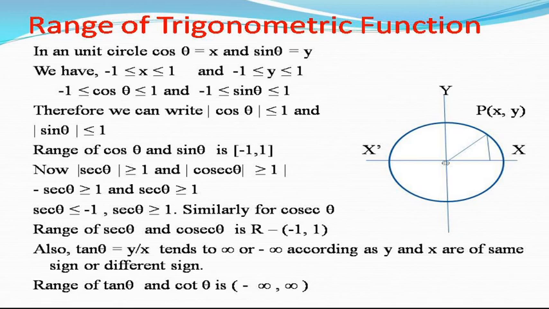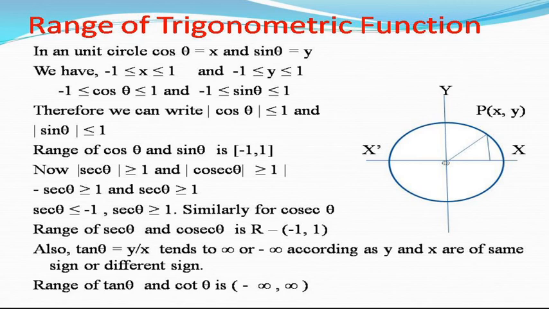Now see here, in case of a unit circle, we have already discussed in our earlier videos that cos theta is nothing but your x and sin theta is nothing but your y. And since the circle I have considered here is the unit circle, the value of x lies between -1 and +1. It can be equal to 1, it may be equal to -1. Similarly, the value of y also lies between -1 and +1, and the value of y may be equal to +1, also it may be equal to -1.